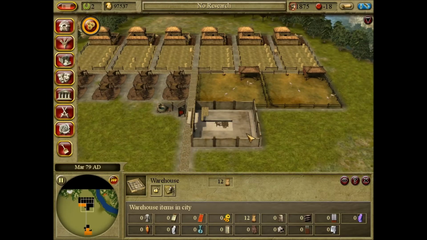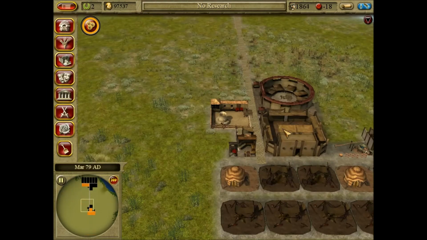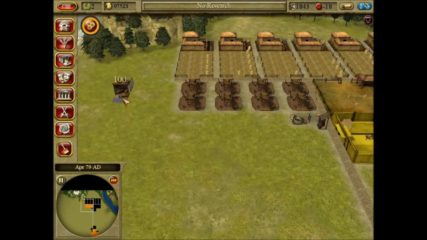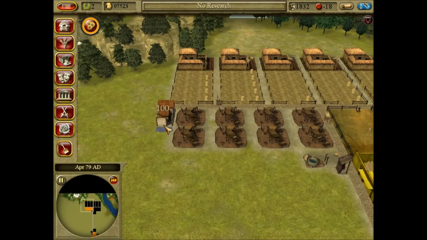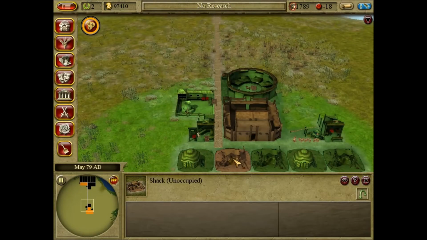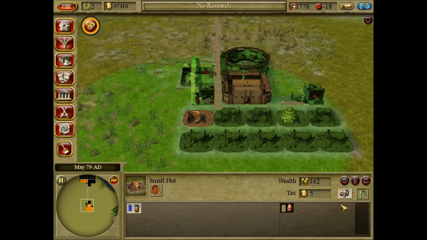Alright, as you can see, we're starting to pile up the wheat here. I'm going to go ahead and put in another bakery up here. That way these houses have access to stuff, because as you can see here, shacks need access to meat.